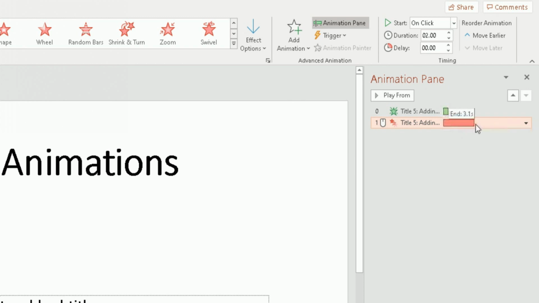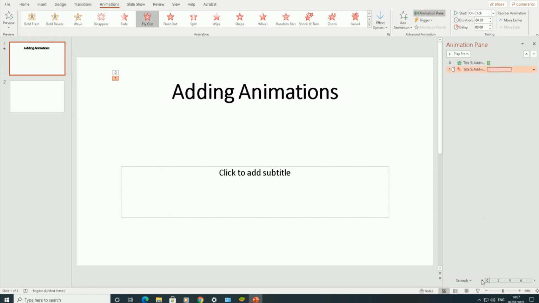So the longer you want it, the bigger the bar. The shorter you want it, the smaller the bar. So I want it really big, about that big. Click on slideshow at the bottom here. Finish talking in my PowerPoint presentation, click on enter, and you'll notice my exit animation, my effect taking shape there.